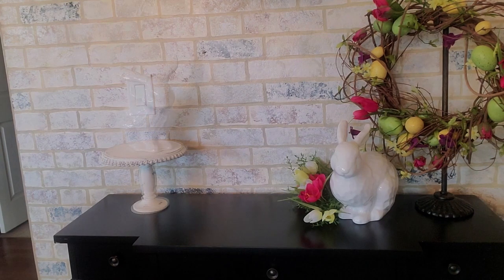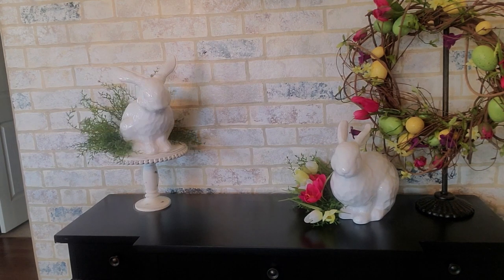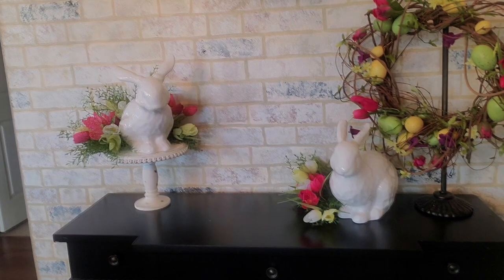I'm going to be placing another little white bunny on top of here. And next I will be adding some greenery around the bunny. Again, I am going to be placing some of my hot pink and the green tulips like I did for the other bunny. I think it looks cute having some on each side.